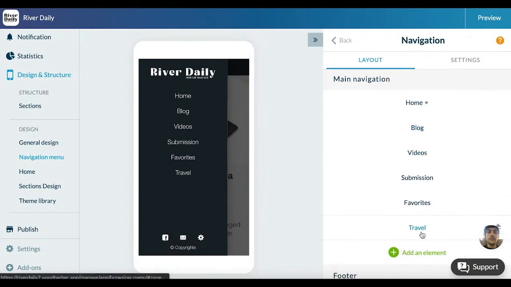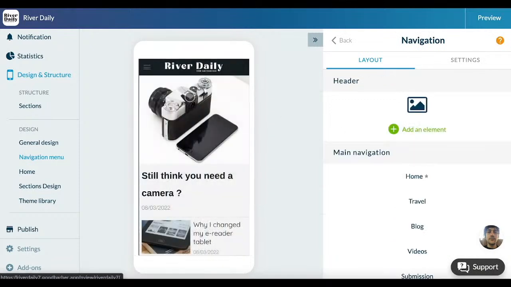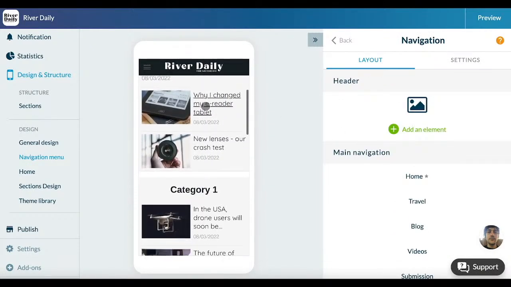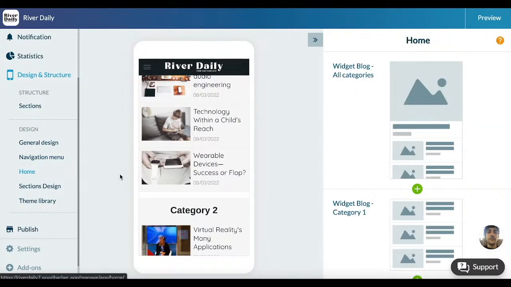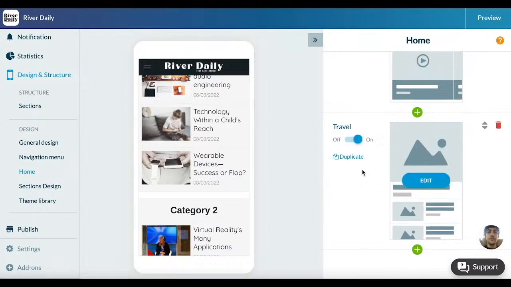For the rest, it's the same. Each time you add the element that you need, you can also reorganize the order of the sections. For example, here I will move the travel up and see now it's in second position in the main navigation. Then you have the home page. You can select which section will appear on the home page.